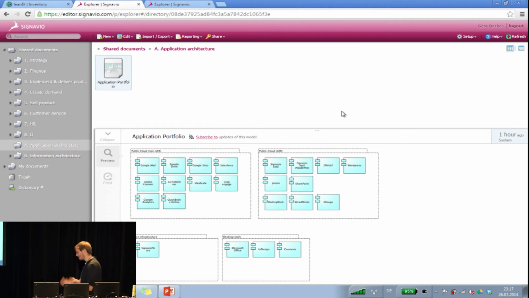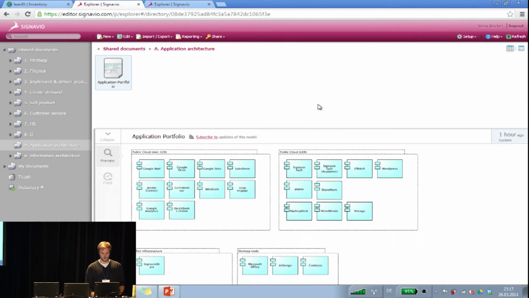We're always big fans of standards and things that are open out there. So we basically established ArchiMate, which is what BPMN is for process modeling. ArchiMate is an open standard for enterprise architecture modeling. So we included that as the second major notation or modeling language inside of the tool.